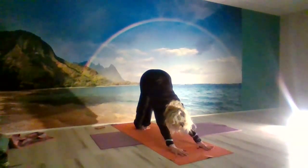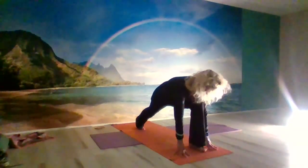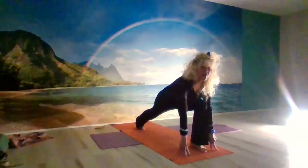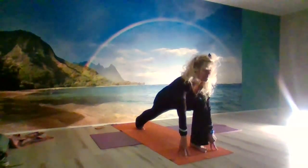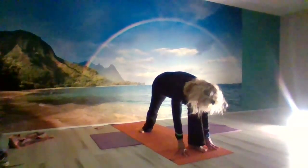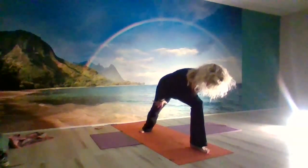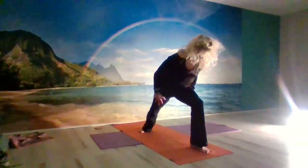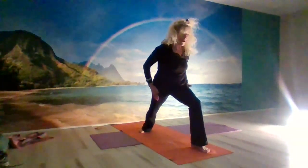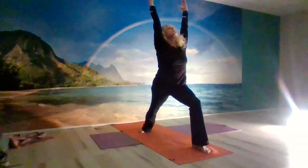Now take a giant step forward with your right foot. Want to make sure that we've got our knee over our ankle, our eyes are looking out. Push your left heel to the mat. Turn your left foot out. Align your right heel with the back of your left heel and then start lifting up our body. Pressing your weight into your right big toe, second toe. Want to keep our hips facing forward and then go ahead and add your arms. And there's our Warrior One.